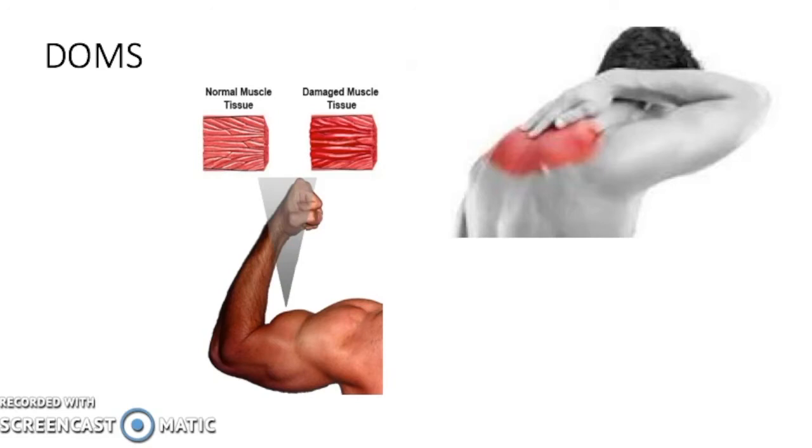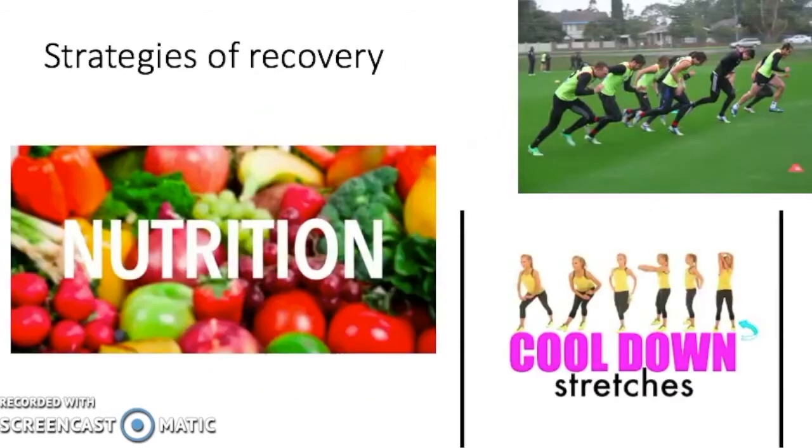The best way to reduce the effects of DOMS is to warm up before an event and after the event to do a cool down. An active cool down allows the muscles to receive oxygenated blood, which helps prevent the effects of lactate and therefore makes the recovery faster. Pain receptors are stimulated when the muscle protein is broken down. This causes the inflammation. There are many different strategies to aid and reduce the recovery time. Some include warming up, cooling down, and nutrition. I'm going to be talking about how they all affect the recovery and how they aid it and try and reduce the recovery time.